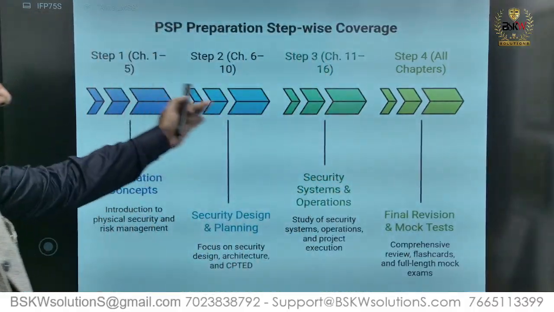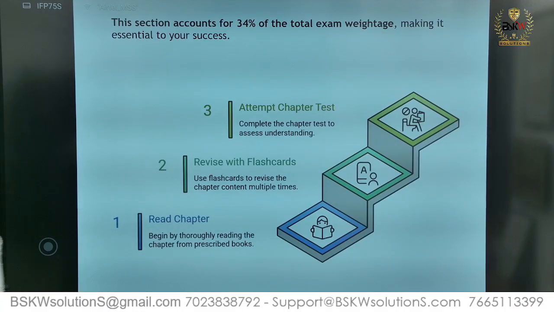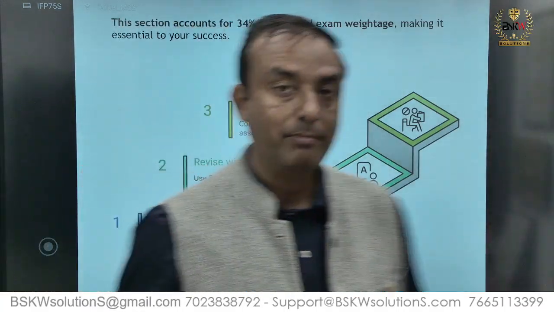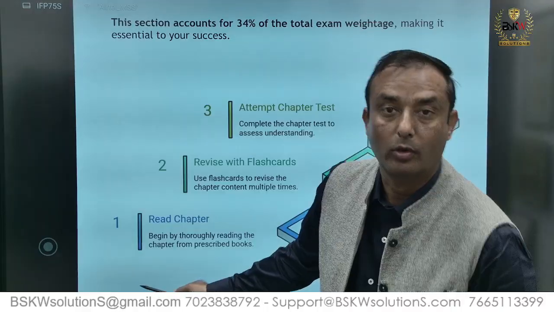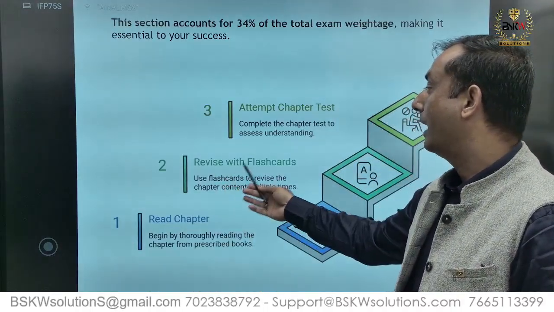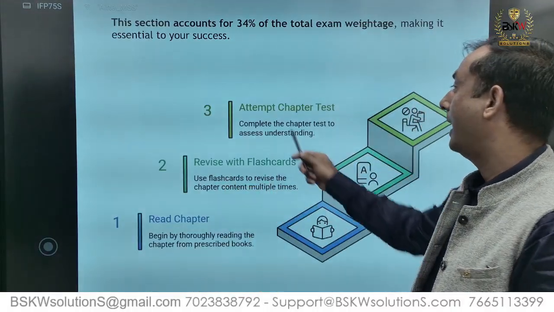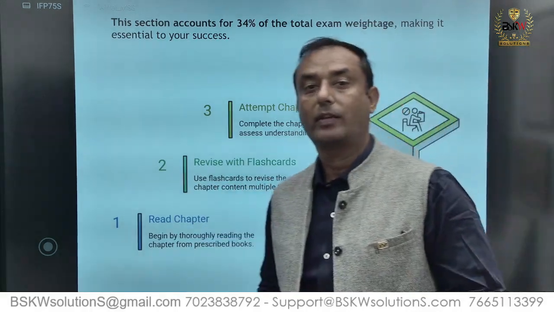In the first step, there are only 3 simple steps for the preparation. First, we are going to read the chapters in detail from the POA, the book. Second, we are going to revise through flashcards, and then attempt a test. This will be the sequence for the entire preparation.